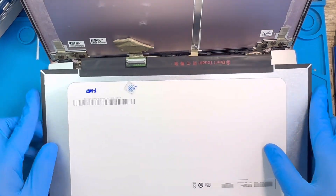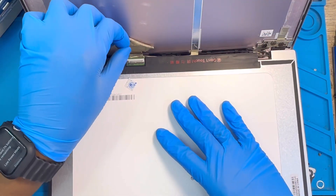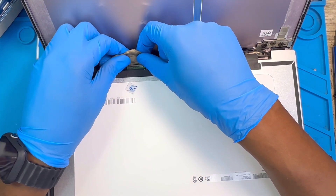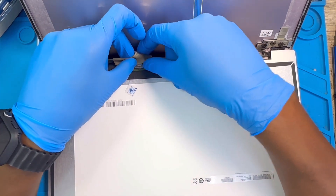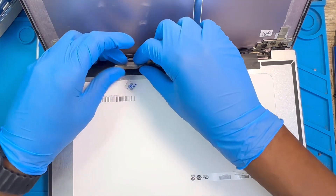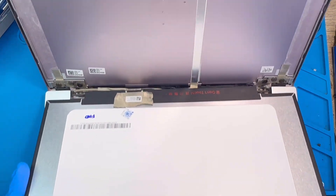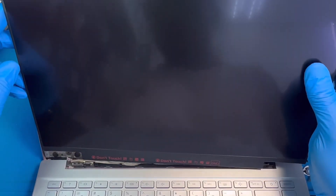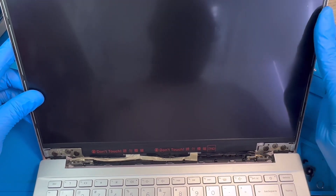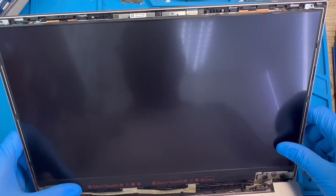Now when you want to fix the LCD, make sure you put the connector in very straight — don't bend it and don't shake it inside, or the motherboard will short since you never disconnected the battery. Just put it inside straight, in one shot. Then make sure you position the LCD very, very straight — don't put it in bent. Press the LCD down a bit so the glue rests properly inside.